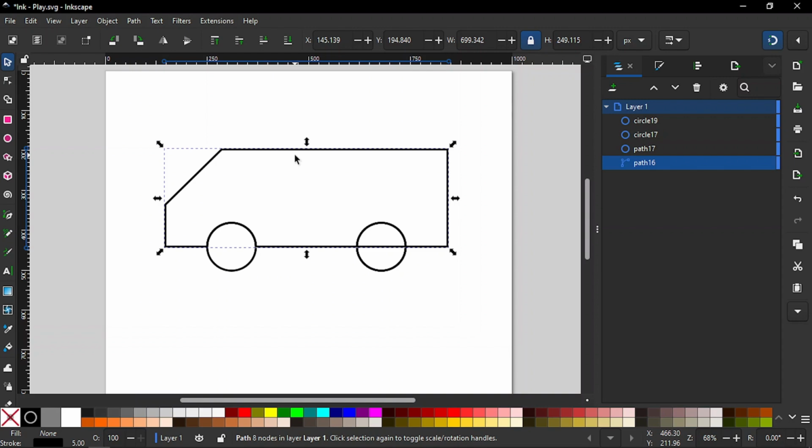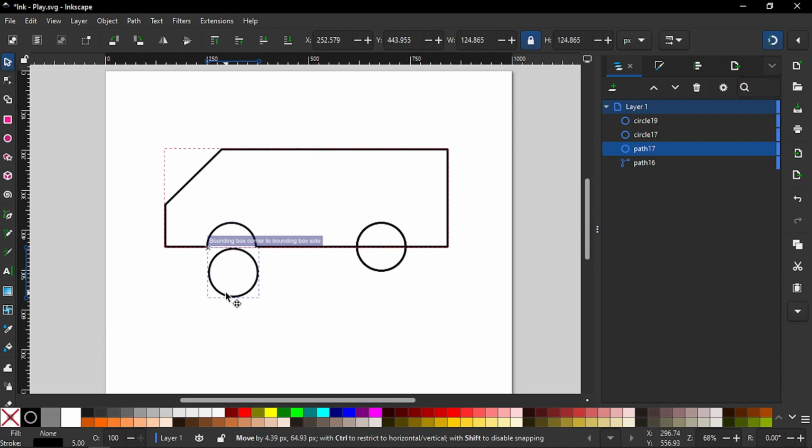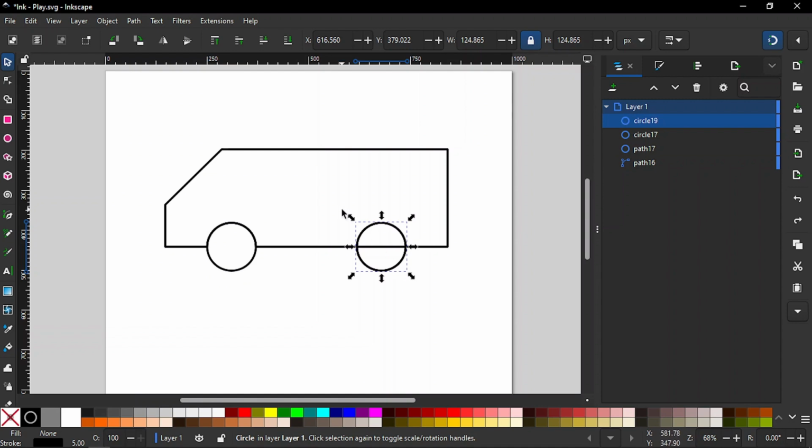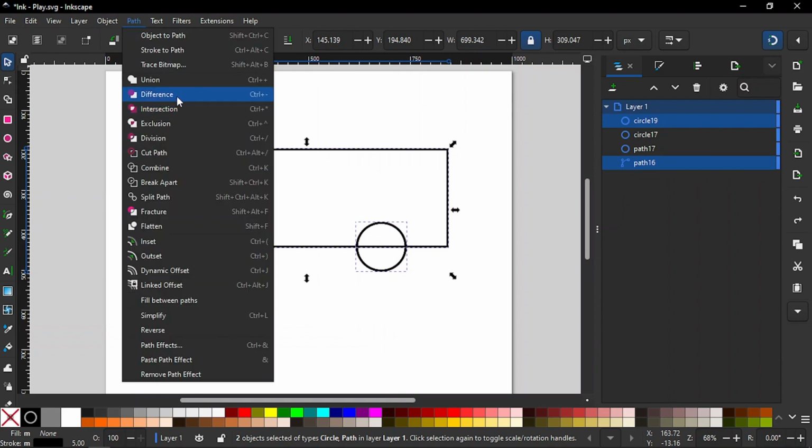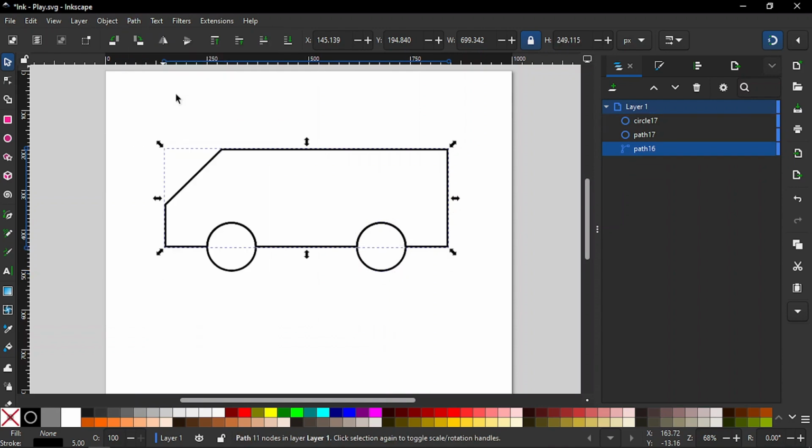If we come over here and do the same thing, the other object is here. You see, this is the other object. Now just press Ctrl G to get it back there. Now come over here and do the same thing. Select that and select the underneath layer, come to the path menu and go difference.